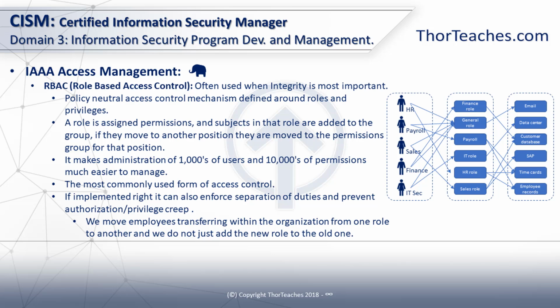If Jane works in IT security and she moves to the networking team, we need to remove IT security and add networking. If we don't, then she'll have rights for both. Then in 2 years, when she moves to the server team, we add on server. Then she moves to HR, we add HR. If we do not remove all the old roles, she can at some point have a tremendous set of rights and be able to do things we would want no employee to do. So when people move, we add the new rights, we remove the old ones.